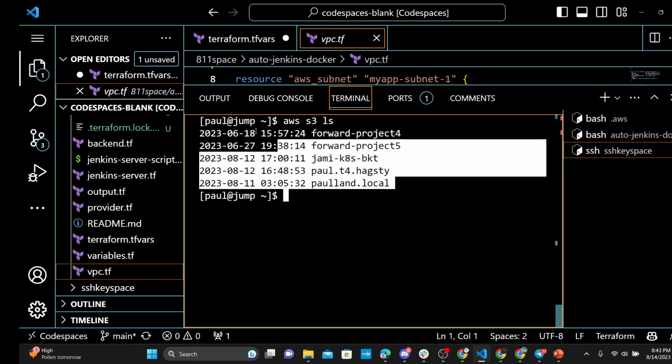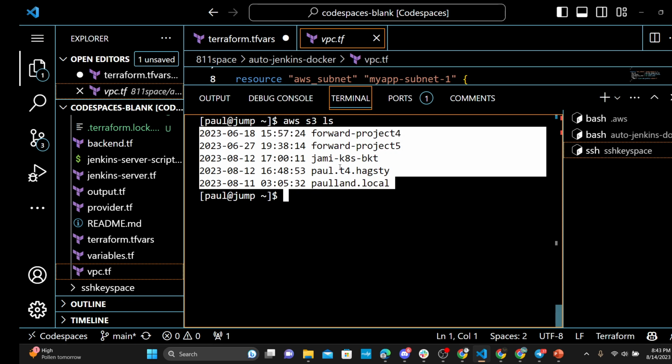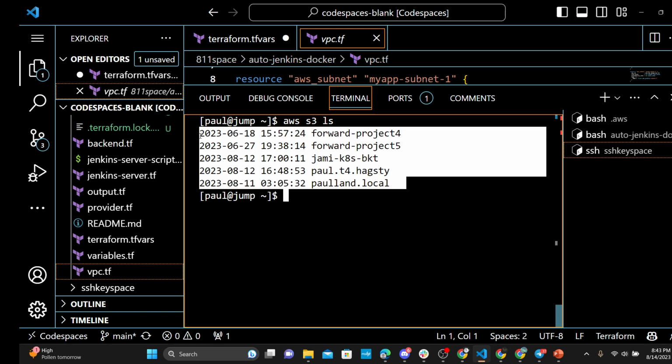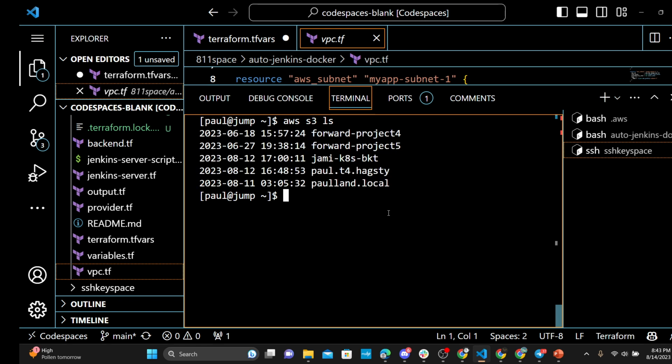These are the existing buckets that I have right now in my region, on my AWS cloud space, which is fine.